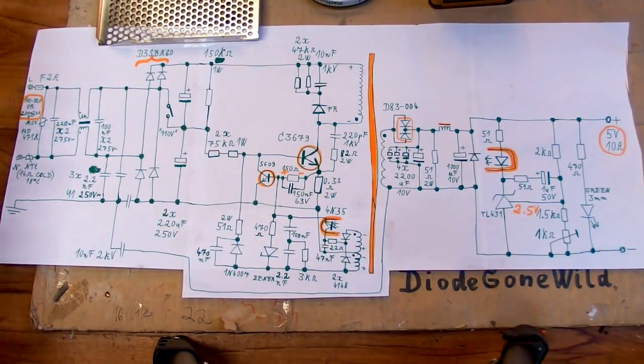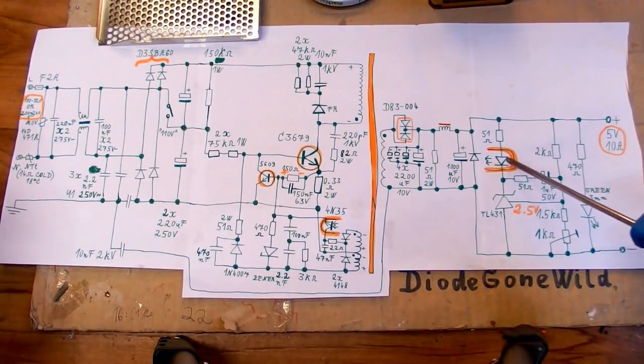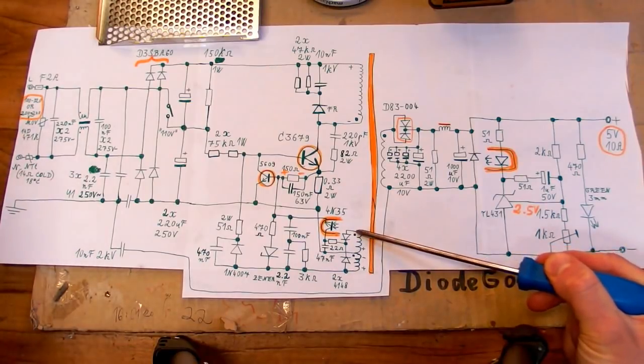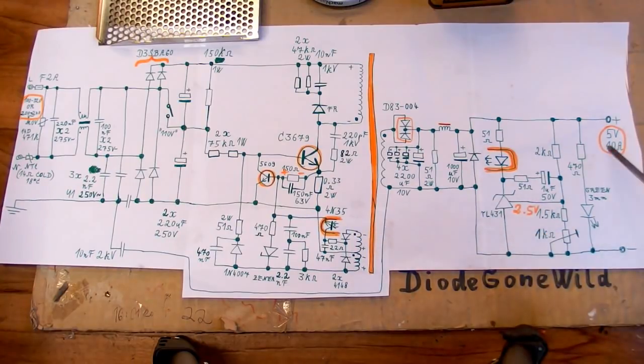Some power supplies also have so-called open loop protection. Let me explain it. It's basically a protection against the feedback breaking. Because if something breaks in the feedback from the secondary, it can't sense the voltage on the secondary side, and the voltage would go up and up and up until something fails or until it destroys the load. So some power supplies have a second way of sensing the voltage roughly. If the feedback with the optocoupler breaks, they have a voltage sensing on the auxiliary winding in the flyback direction, so they can roughly sense the voltage at the output.